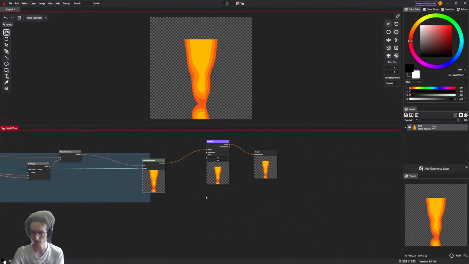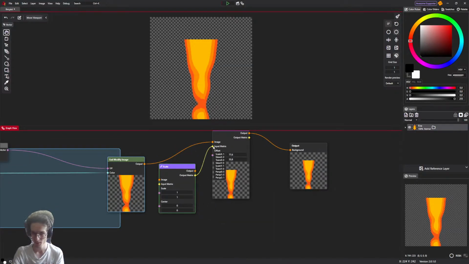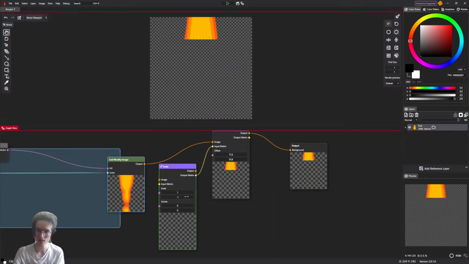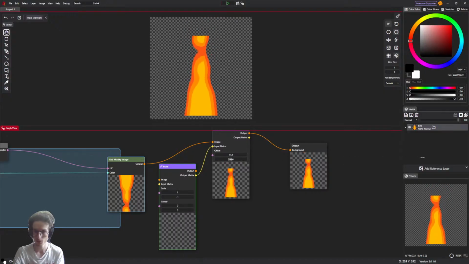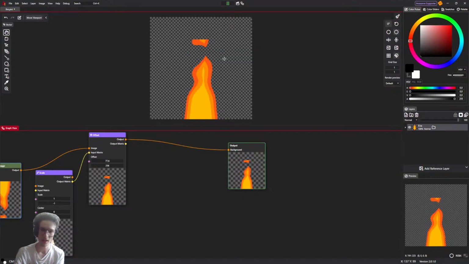Let's cheat again. Let's go to scale, matrix -1, and offset goes to this. Okay. And we're gonna add. We could just mask it, but no, it feels wrong.